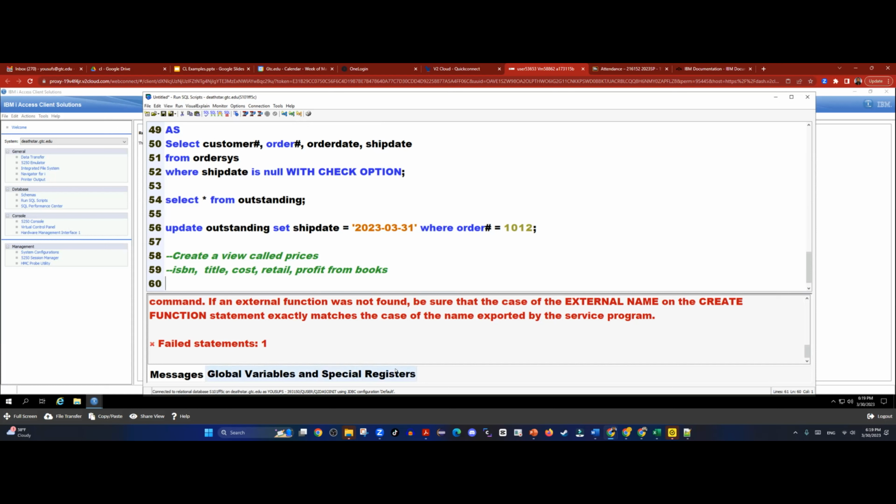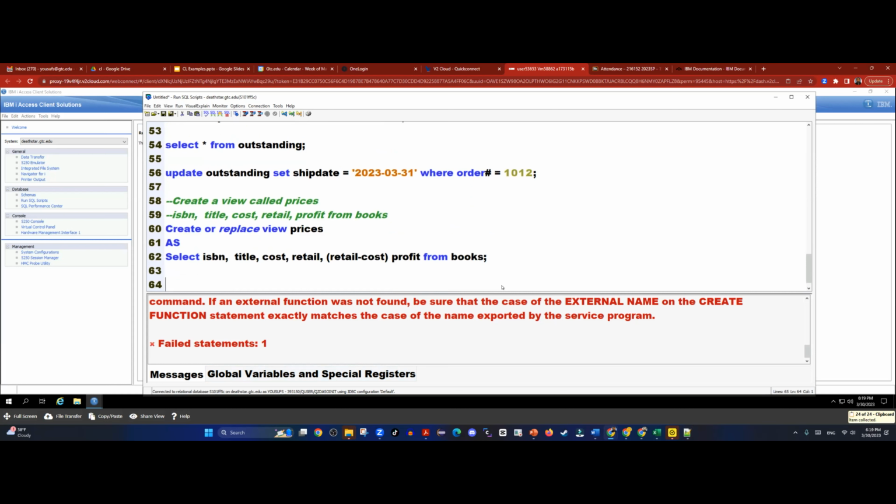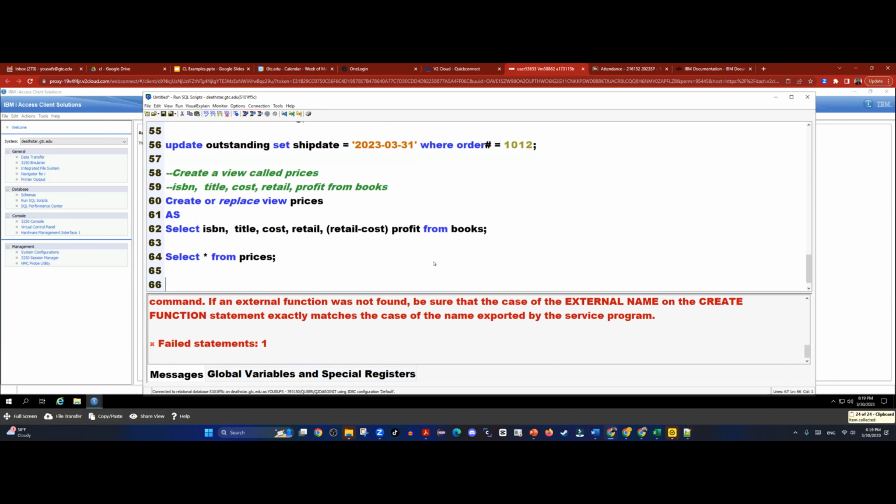What is the difference between this view in nature compared to the other views that you have created before today? You're doing an arithmetic operation within the select statement. Okay, so one of the fields in the view is generated. It's not there behind the scene. So that makes this view a complex view because it has a generated field.